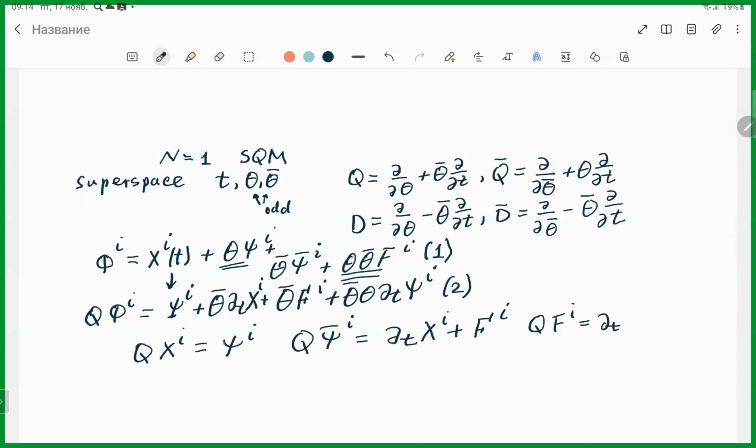Xi goes to psi I. So probably it's better to put a tilde here. Tilde says how components are transforming, like delta x. Delta x is some kind of variation of x. Maybe a small delta, because Q is very confusing here. Okay, I agree. Then I will write it like this: delta Q. Yes, this looks much more understandable.